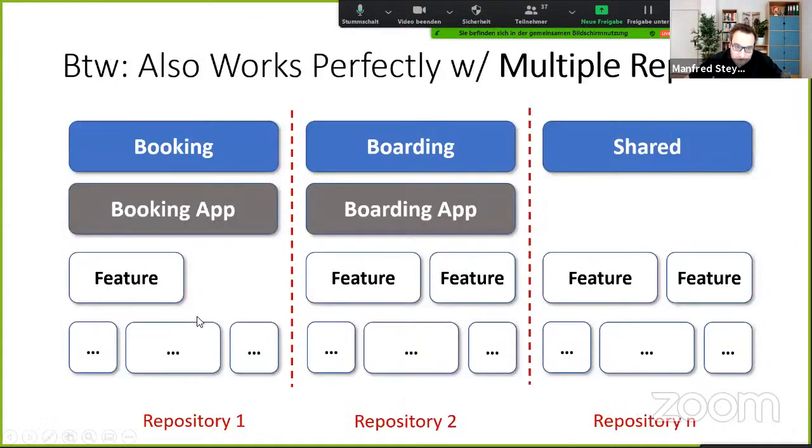Okay, so I've talked a lot about monorepos before, but the thing is, Module Federation works perfectly with both, with monorepos and with multiple repos. Both work. Also out in practice, I've seen both working. Both have different consequences, which is always a big discussion in our workshops, because for some reason, there is a lot of emotion in there when it comes to the topic monorepo versus multiple repos.